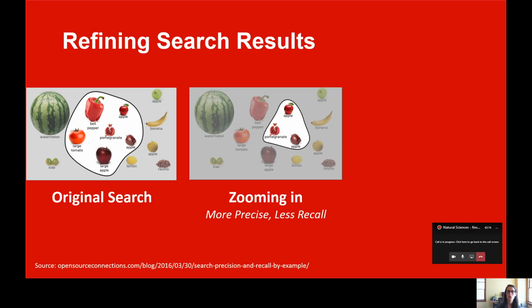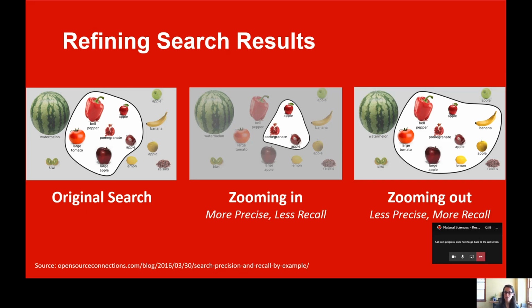So if we're thinking about zooming in, let's say we were a little bit more restrictive about the size portion of our search, we would receive more precise results, right? I now have 2 out of 3 of the results being what I'm intending to get back. So I have a 66% precision. However, I have now excluded, by my size parameters, that large apple. And so now I'm only receiving 2 of the possible 5 relevant results. And so my recall has decreased to 40%. So that's the plus and the negative of zooming in your search.